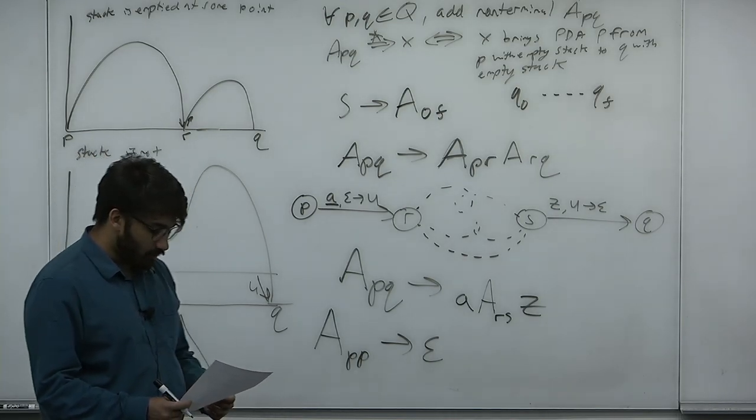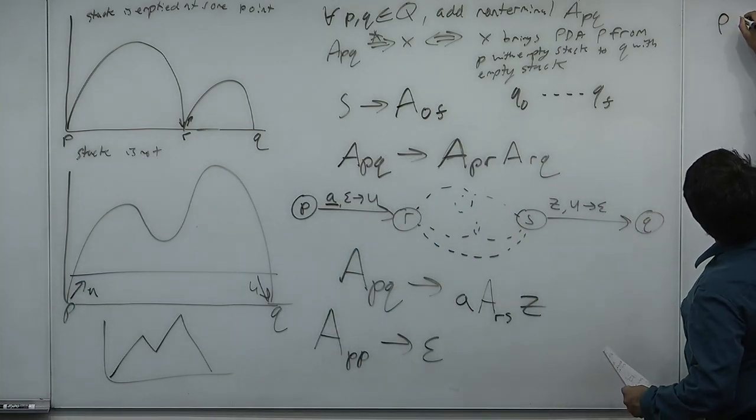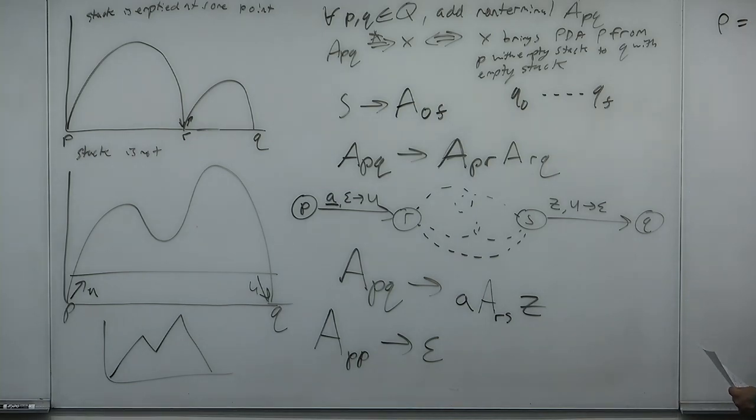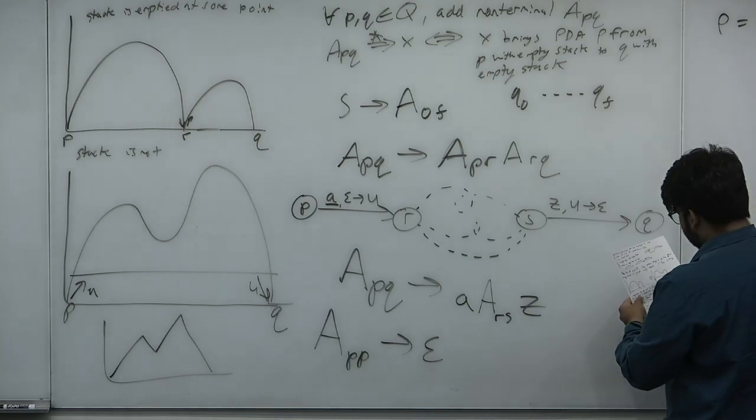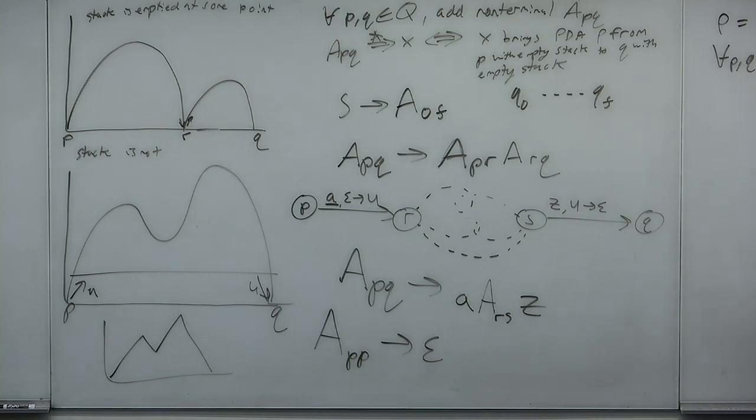This is the high level idea. Let me give you the actual formal definition. Say P is some PDA, with Q, sigma, gamma, delta, q0, and F, but F is just the set containing qF, since there's just one final state for us. We will let, for all p, q in Q, add non-terminal APQ to V. So we're defining a grammar in terms of a PDA. Given a generic PDA with our three nice conditions, we'll define a grammar in a certain way.